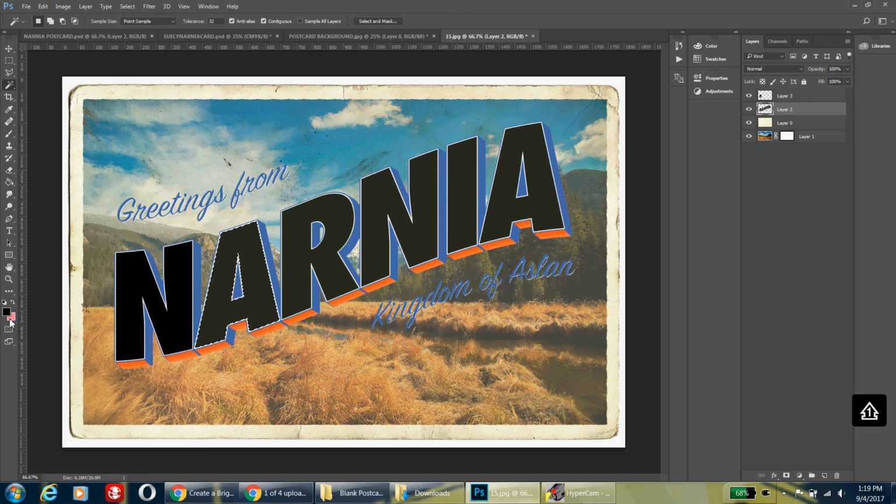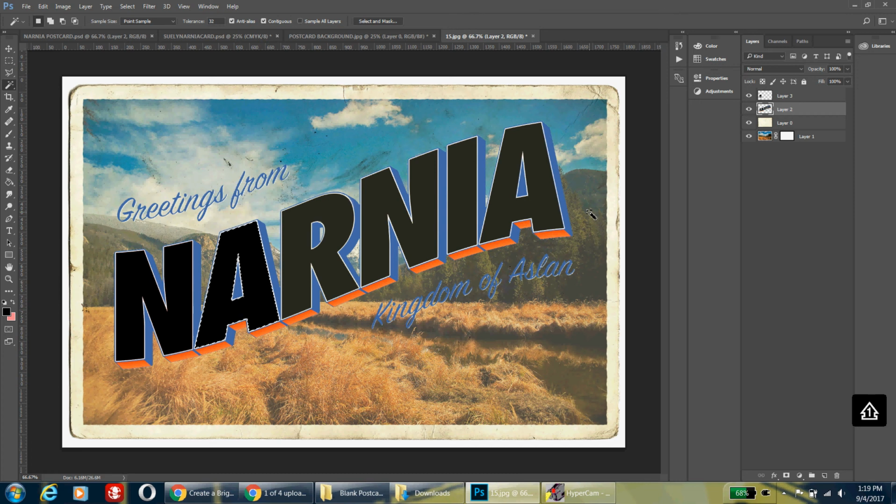So I looked at my colors here, and it looks like my foreground is black, my background is pink. We're going to flip that so that when I hit Alt backspace, it's black. So just make sure whatever you're doing, I use Alt backspace to get black, that no matter what, it just turns out to be black. So the main thing is when you're using the magic wand and doing all this, you have to create a new layer every single time.